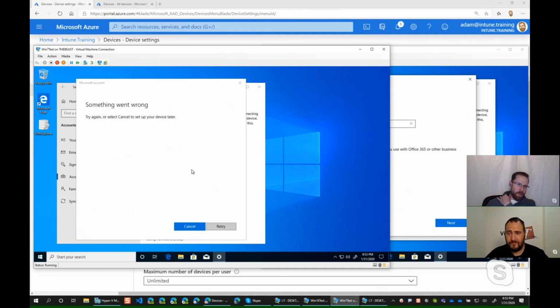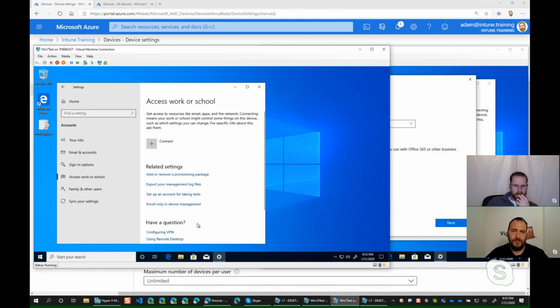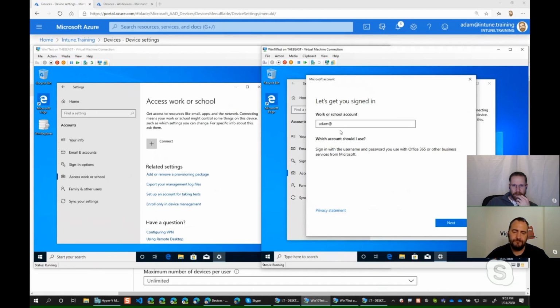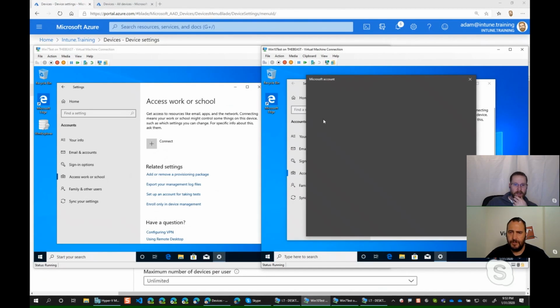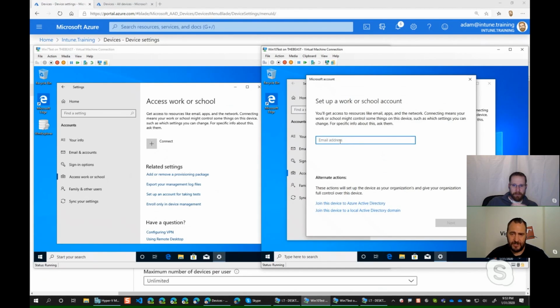They really could have a more descriptive message there. It would be nice, but yeah. Yep. But hey, there you go. So there's something went wrong. Yep, and that's basically telling us that you don't have permission to that. Yep. But we'll still be able to AAD register that device.